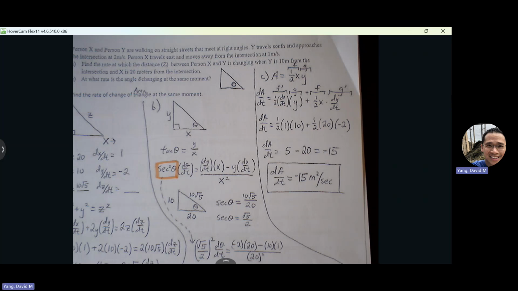Okay, we worked through the packet, but it doesn't include all the things related rates-wise. So again, the bottom of this page indicates all the types of problems we need to be responsible for on the quiz. We have a little bit of time left over. Can we look at page 14? This is a cone and cylinder problem that we skipped over. So page 14 from your packet.